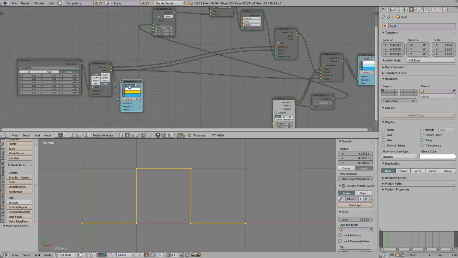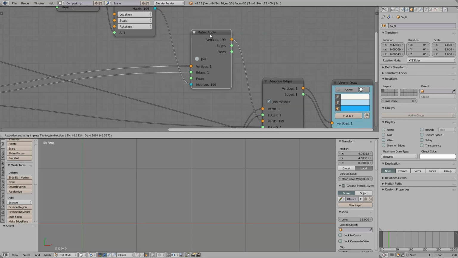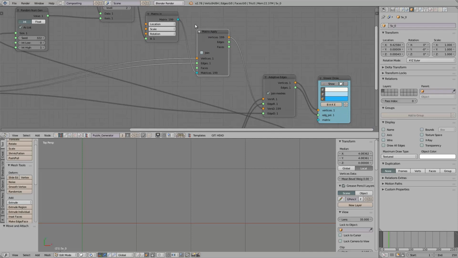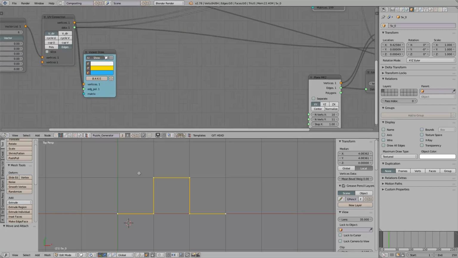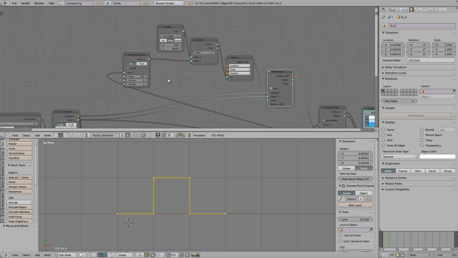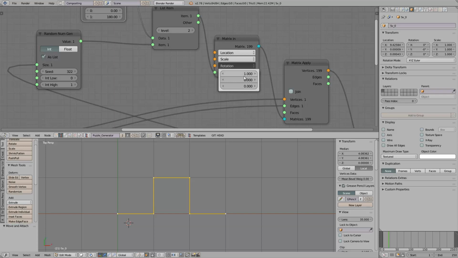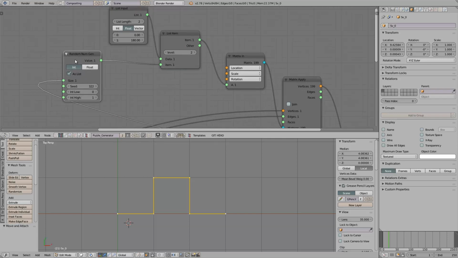And then what I did next is simply pipe this guy into Matrix Apply. Here the Matrix Apply will do some kind of magic, basically simply rotating this guy, either up or down, in or out, so it's 0 or 180 degrees in the x-axis, 1,0,0. That's what I did here, and then I'm using List Item, and here I'm using a random number generator.